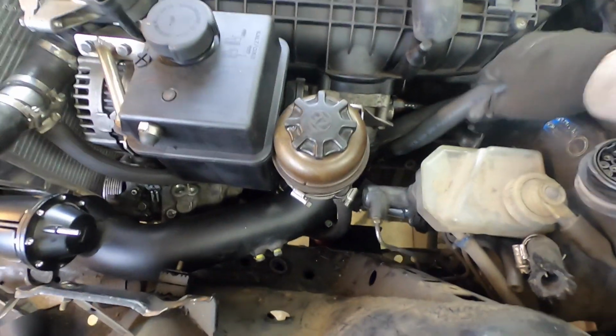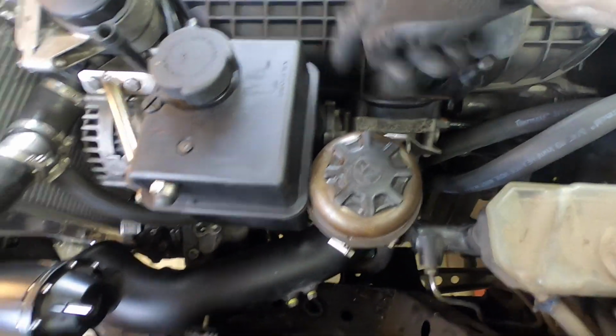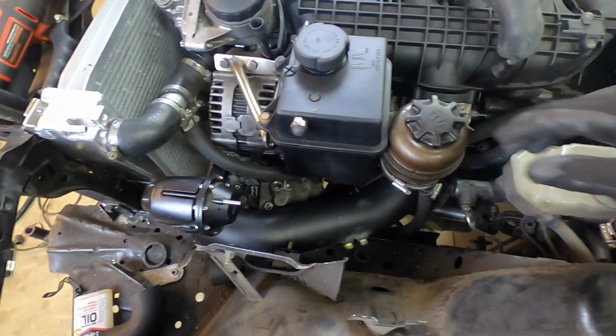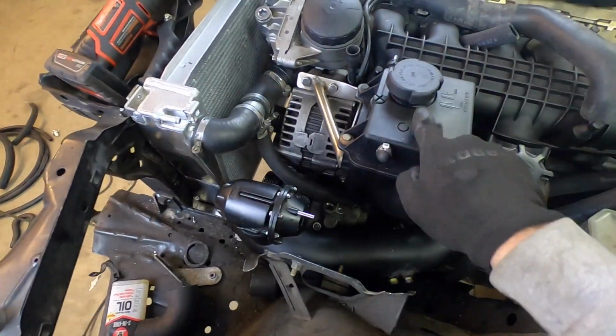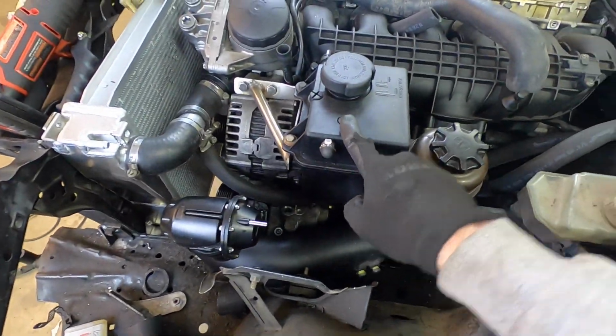That's easy. We got our upper radiator hose here. We got our lower one there. It will be getting teed down there to this guy. And now let's do the upper coolant hose from the radiator to the coolant.